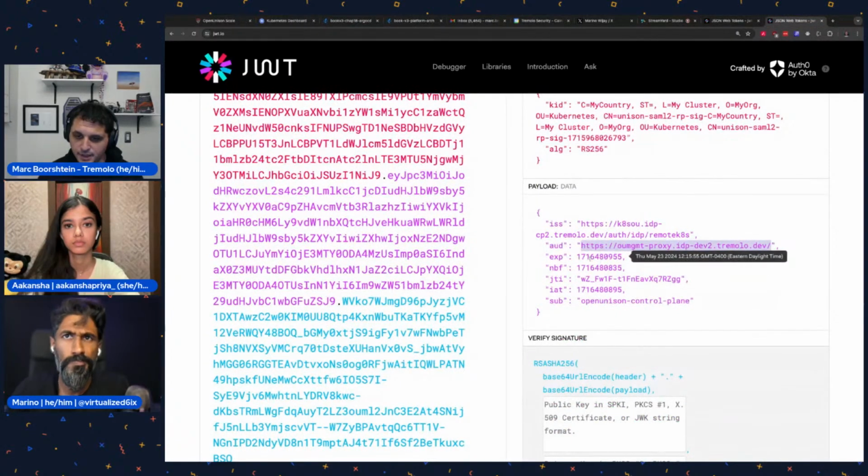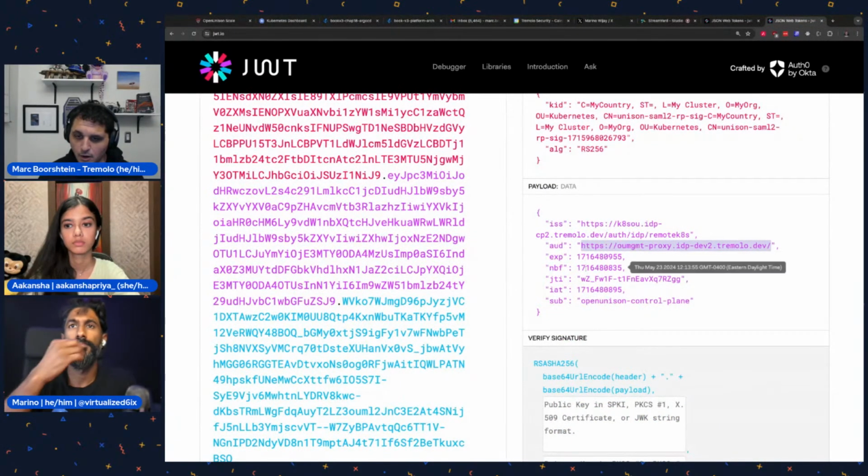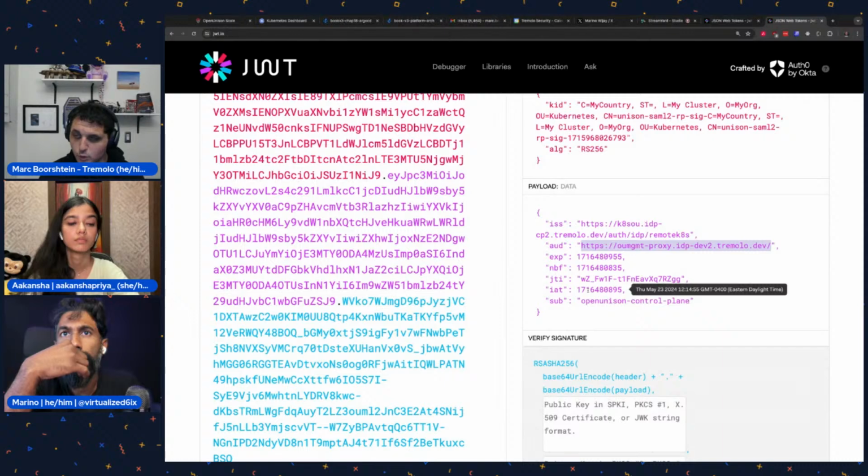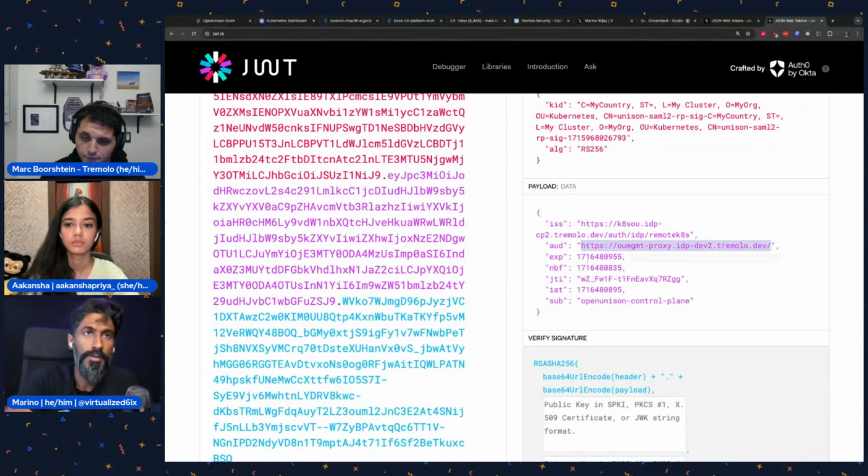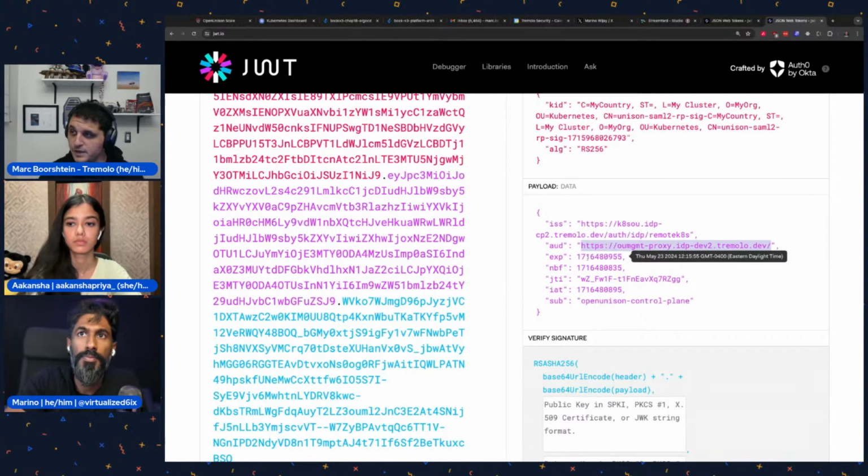And then finally, we've got our initiated time, so 1214, that was a couple minutes ago. If we look at the expiration, 1215. So this is going to expire in a couple of minutes. So it won't be useful. Okay, so if we just wait a couple of minutes, this token is useless at this point.